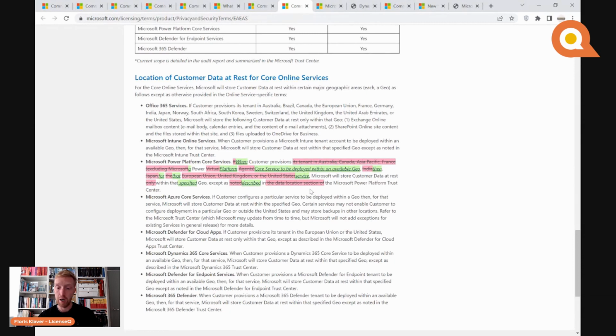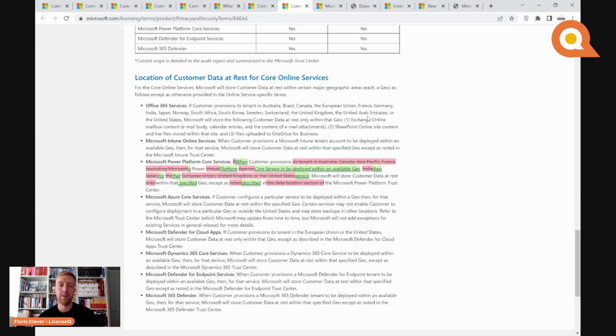This is now a global service. So if you want to provision anywhere that's not Australia, Canada, Asia Pacific, France, India, Japan, EU, UK, or the US, you can now do so, and Microsoft will store the customer data at rest within that specified geography, except as described in the Microsoft Power Platform Trust Center.